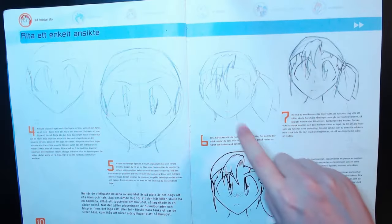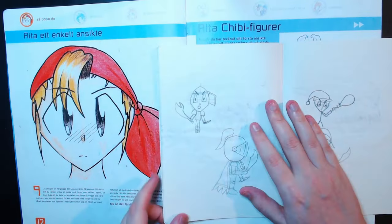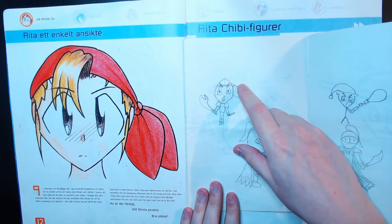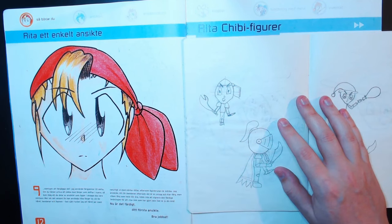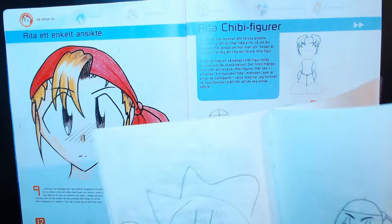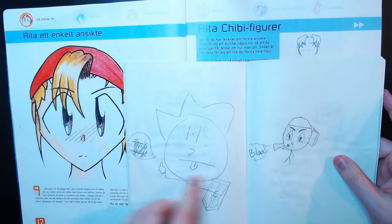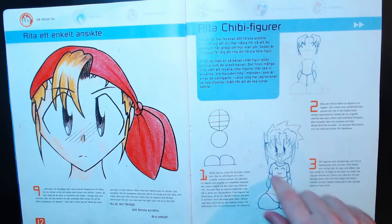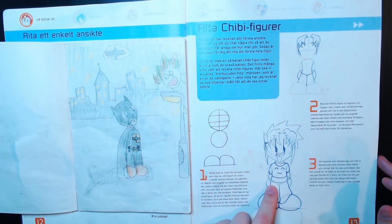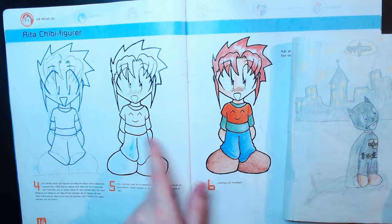I feel like I drew this exact character with this bandana in one of my sketchbooks. Oh yes, here is an even older example where I drew this exact bandana. Now obviously the face shape I screwed up a lot, but that's definitely this character, right? Even on this previous page — that's the same character. This is also how I drew my chibis. Now obviously Kate did a way better job than me, but you can tell it's clearly inspired by this.